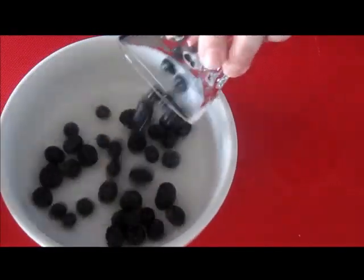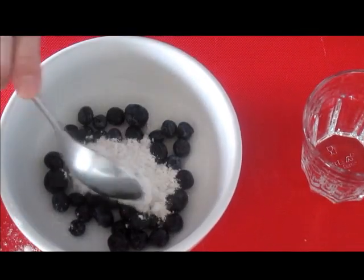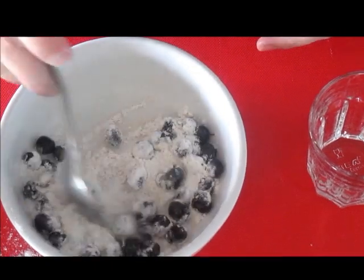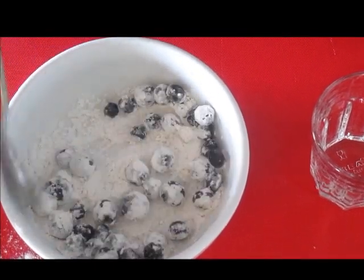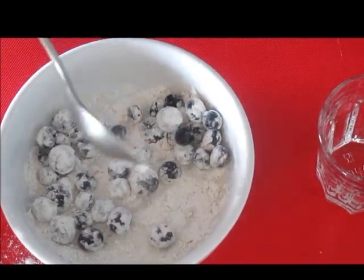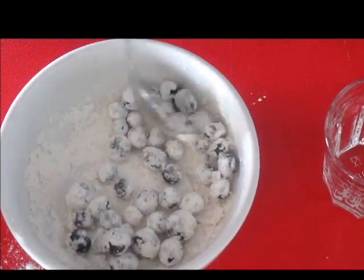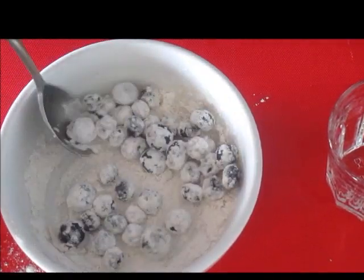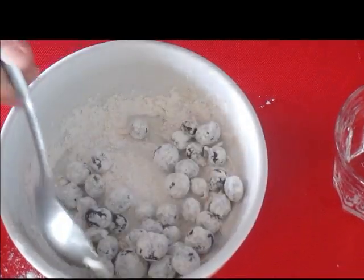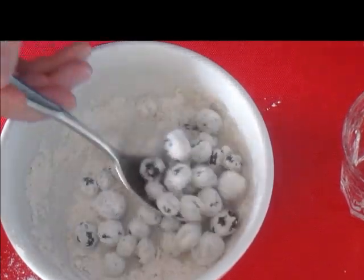All right, so I'm adding the blueberries into a bowl with about 1 tablespoon of the flour mixture. And what I'm doing is coating the berries with the flour mixture. That way, when we add it into the batter, it'll help prevent the blueberries from sinking down to the bottom of the muffin. And we're gonna do the same thing with the gooseberries just before I add both the blueberries and the gooseberries into the batter as well.